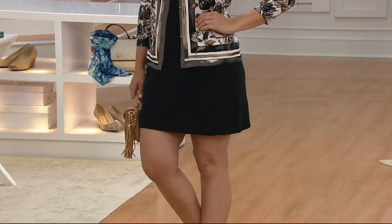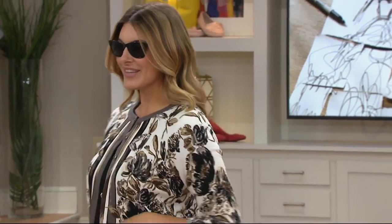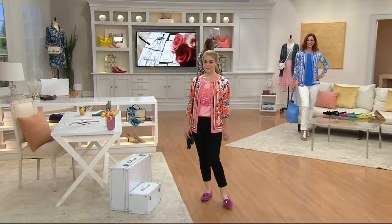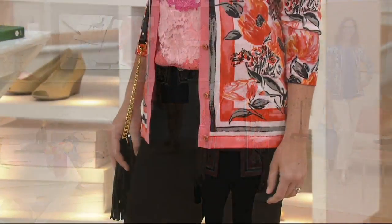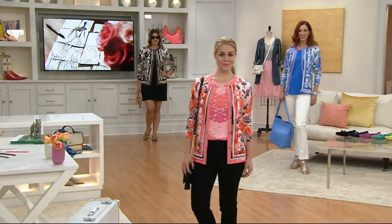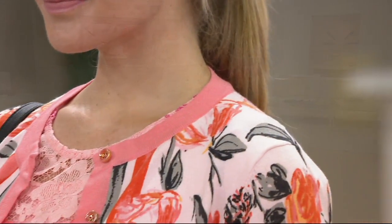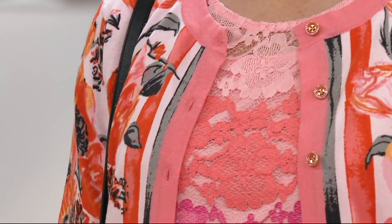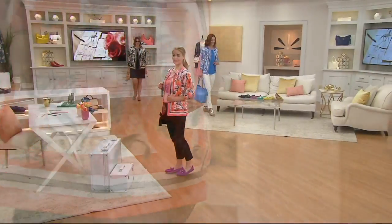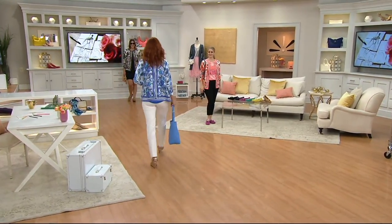Remember Linda Evangelista used to say she's not getting out of bed for under $10,000? Well, Bonnie's only getting out of bed in black. Look how great that is — the black colorway is really neutral, like black and white and taupey. The way she zhuzhed it, it looked a little like a bomber jacket — that cool varsity moment, but with florals. And look at Rachel — we love florals with lace, and floral lace with florals looks great mixed together. It's like I have to stop traffic just to compliment her outfit. It's a little cardigan sweater and you throw it on and you're finished.